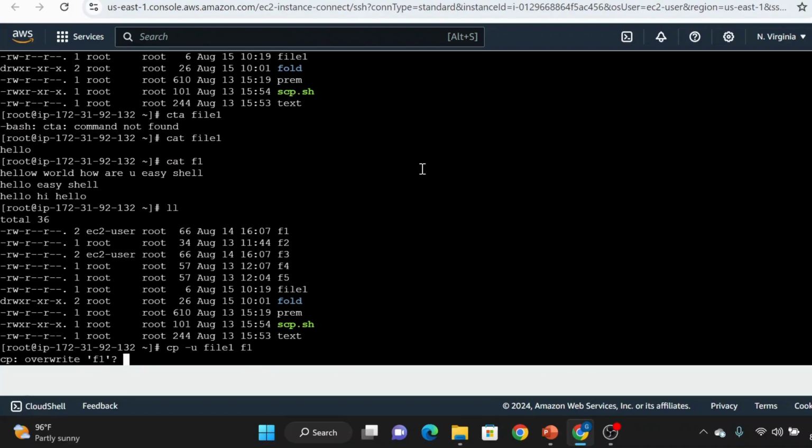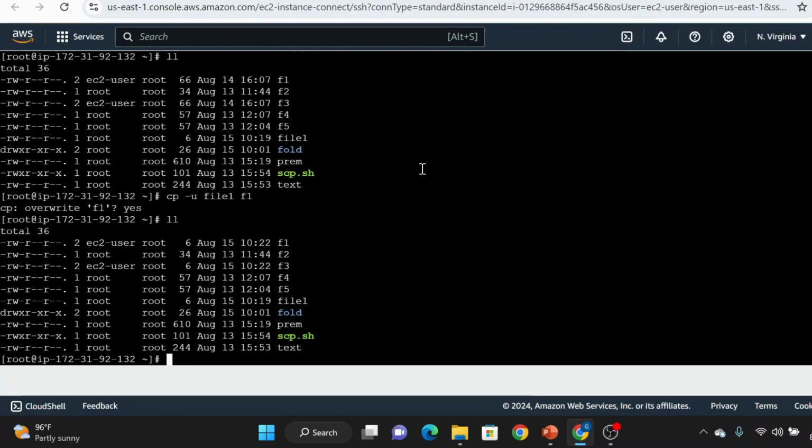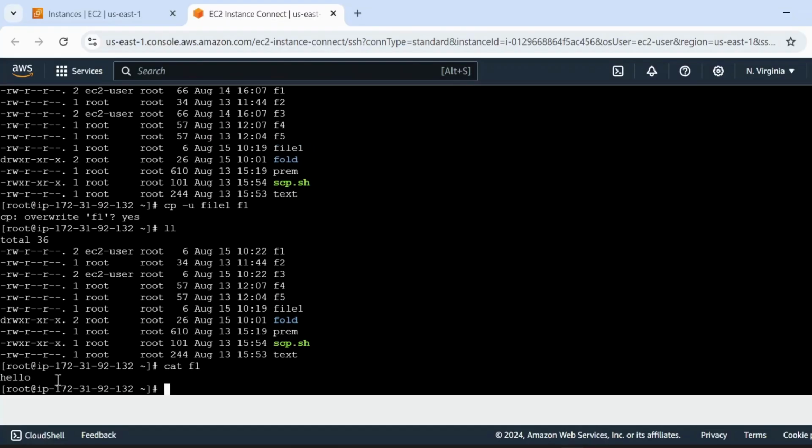Yes, it is asking the prompt whether you want to overwrite f1 file. I am giving yes. Let's see what is there in f1. See, it has overwritten. So whatever the data available in file1, it has overwritten into f1 file.